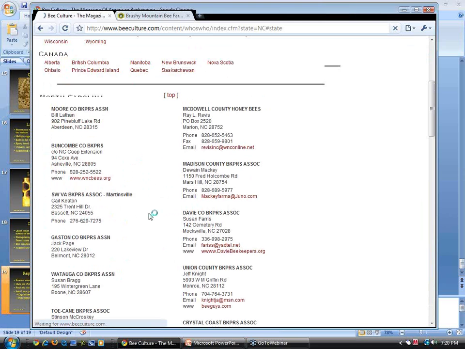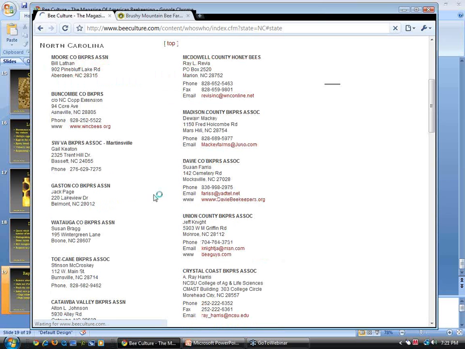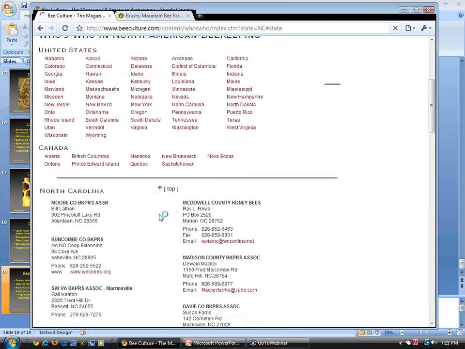Some of this may be a little bit out of date, but if you contact these folks, they'll put you in contact with the appropriate person if they are no longer the contact. It's not a complete list. Again, it's just those that Beeculture is aware of, but this is a great starting point.